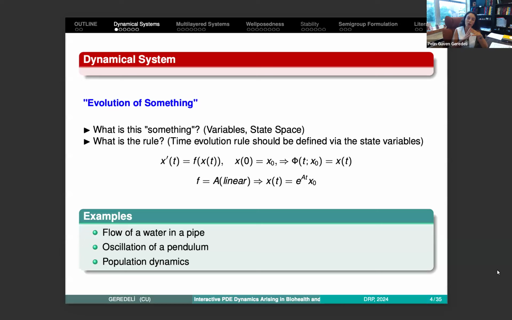So of course, it depends on whether your equation is linear or non-linear. If you are working with a linear equation, then you are lucky because you can use many techniques to follow the strategy to reach the existence of the solution. But if you are working on a non-linear equation, then of course techniques should be different. Then you need to use some certain multipliers to get some energy identities or inequalities. This is more difficult.